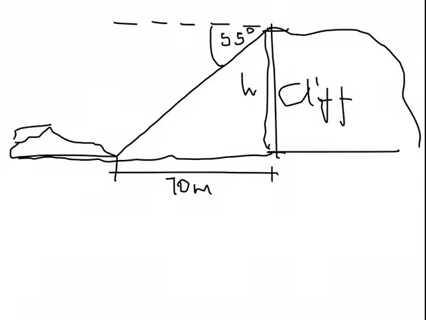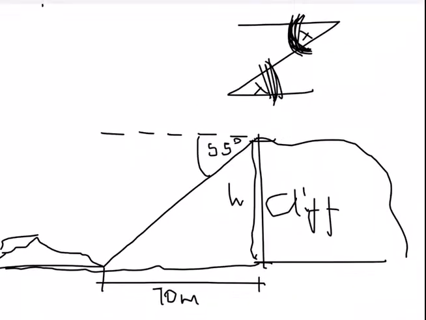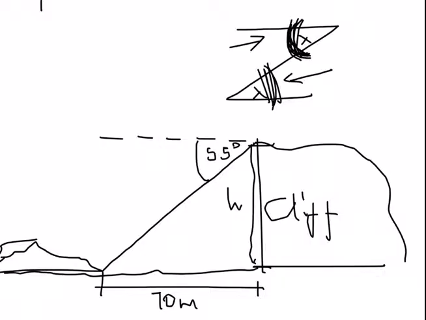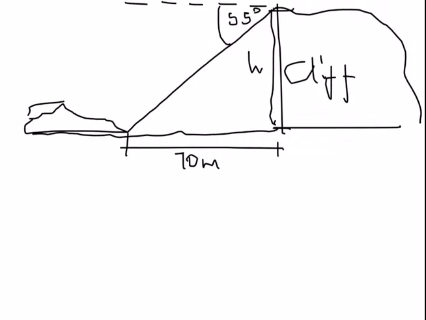So the question which you may be asked is, what is the angle of elevation of the top of the cliff from the boat? Based on what I've just explained not long ago, if you are given this angle, mathematically we know that it is equal to that angle, because this is the angle of depression and this is the angle of elevation. So automatically this angle there is our 55 degrees. Not that complicated, it's straightforward.